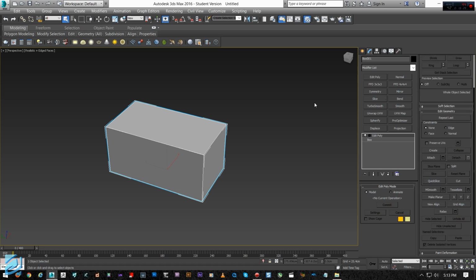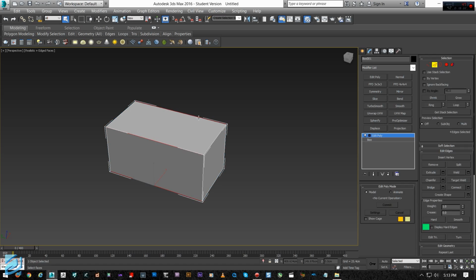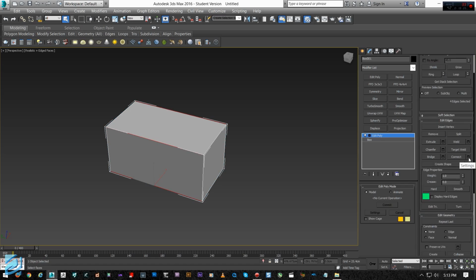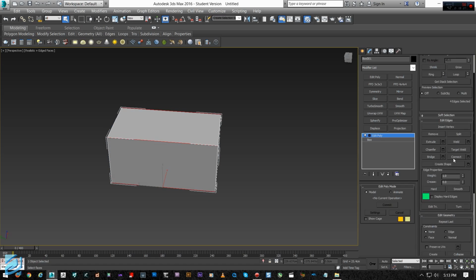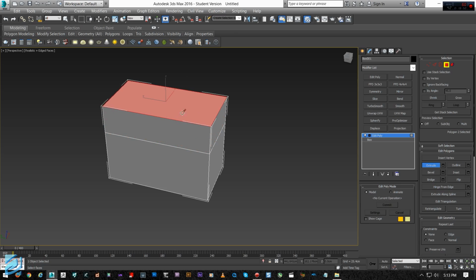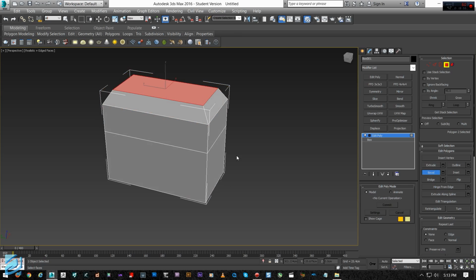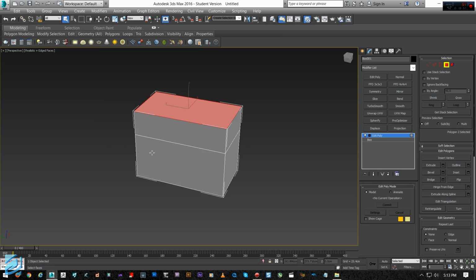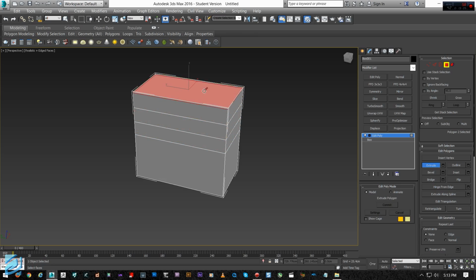So go to edge mode here, and now for connect, for example, instead of like, okay, I'm going to connect, and I'm going to click all these buttons over here, like extrude. Okay, now I'm going to extrude. Oh, I'm going to go to polygon, sorry, and instead of extruding and every time I want to do something, hitting these buttons, just make a hotkey. Now you can see how much easier it is. Now I got Control E, I have Control B. Now we're gonna bevel that. Oop, sorry.